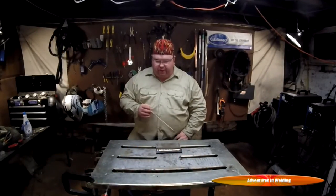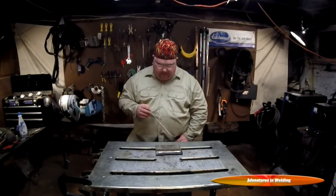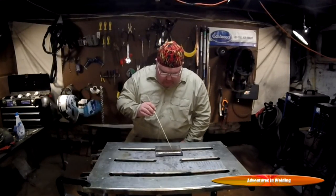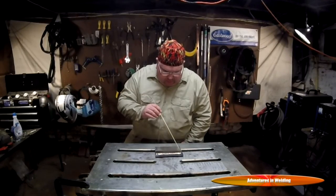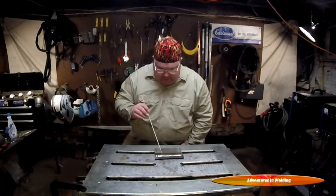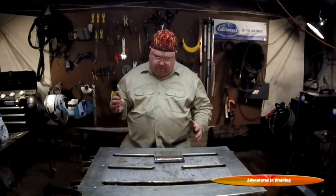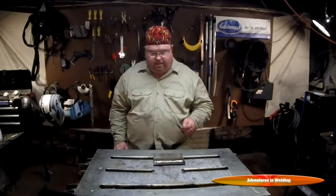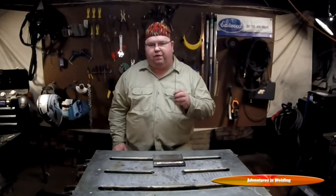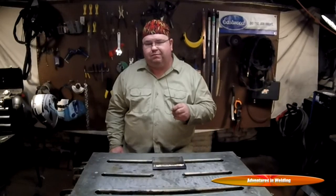All right guys, there is our finished weld. You can see it has that nice coppery color. And what I really like about doing the Heli-Brazing is, since you're not actually melting the parent metals, you don't end up eating into that top edge of a lap joint too much. Less heat into your material, less stress into your material. Silicon bronze. Try it out with your TIG machine. You might just like it.